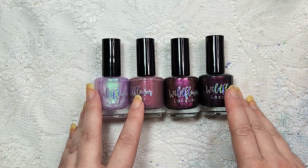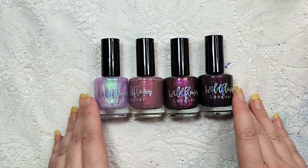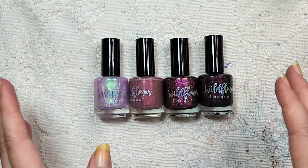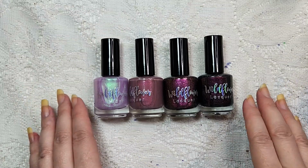I actually am wishing now that I'd bought a few more of the colors from that collection, but when this was released, I was already spending quite a lot of money on nail polish, so I was trying to whittle back, and I knew that we had the Bee's Knees Lacquer Respawn Palooza coming up, so I was trying to behave. But in any case, hopefully you enjoyed looking at some beautiful polish.